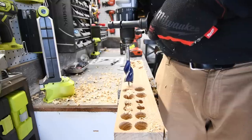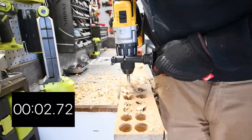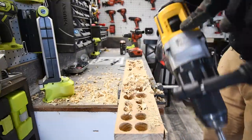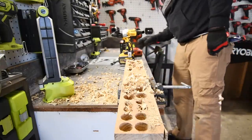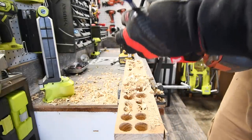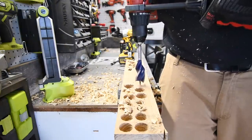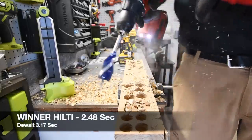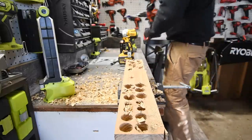All right, so ready? Go. All right, so that's speed 2. As you can see, speed 2. We're going to do that one more time with the Hilti and see what the time is against speed 2. All right, so ready? Go. Flawless. Alrighty, so that is the speed bore.